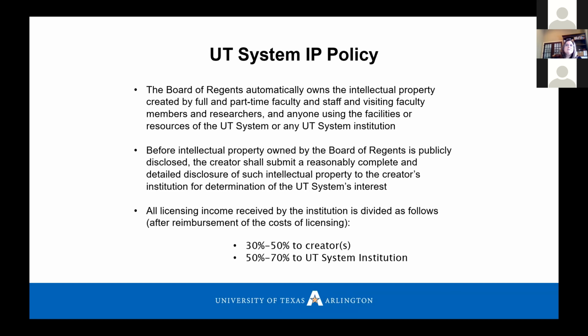Now, I will say that my office's policy or approach to that is, you know, we're not here to get in the way of publication. We recognize that publication is an important part of the academic life, and we're not going to try to delay that or prevent that from happening. We just want to make sure if a patent application needs to be filed before a public disclosure in order to preserve the ability to obtain a patent, that we get some advance notice that a manuscript has been submitted or a presentation is going to be made or something like that, so that we can do what we need to do to get something on file to protect that IP.